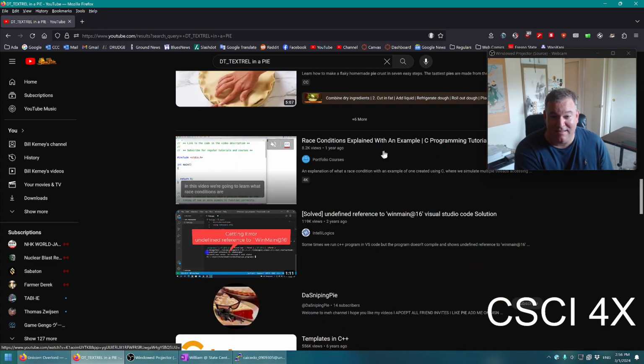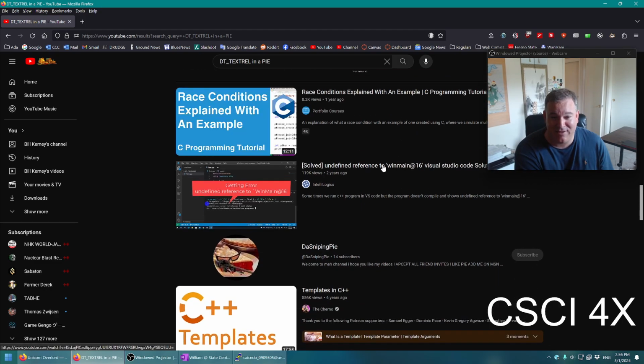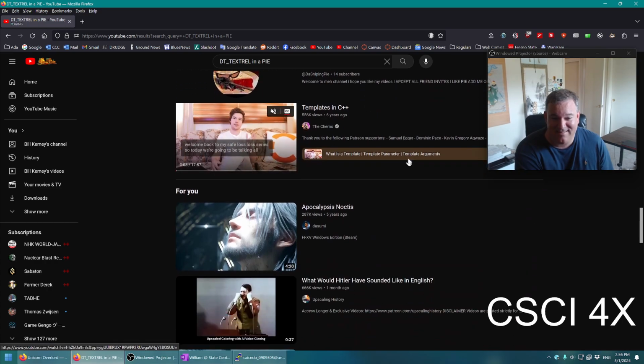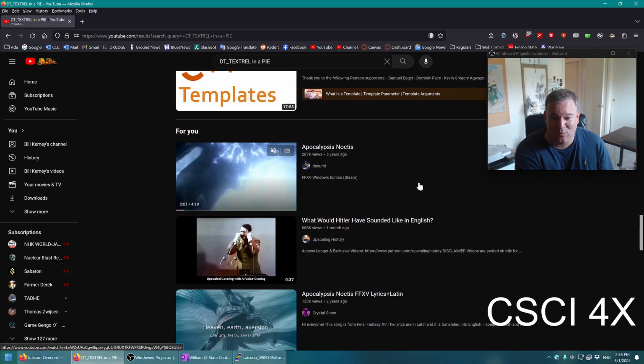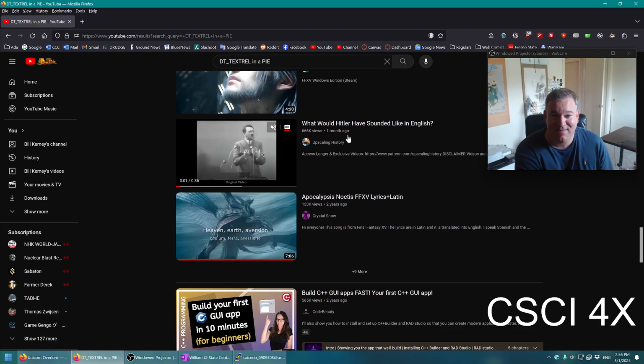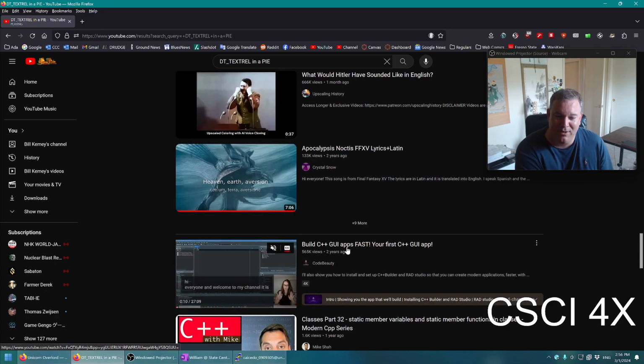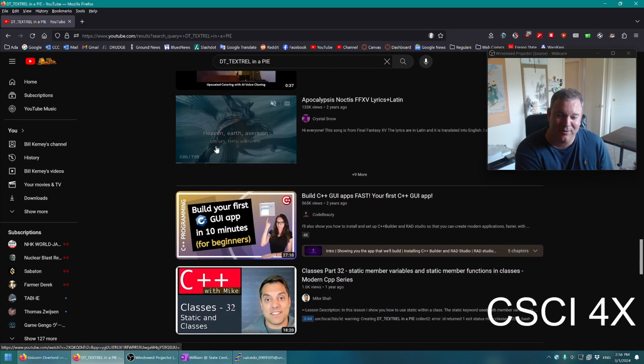Race conditions. Undefined reference to WinMain. That's a linker error at least. Templates. Apocalyptus Noctis. What would Hitler have sounded like in English? That's probably the most relevant one. Yeah. Probably. Build your first C++ GUI app. Probably not going to help us with this one.